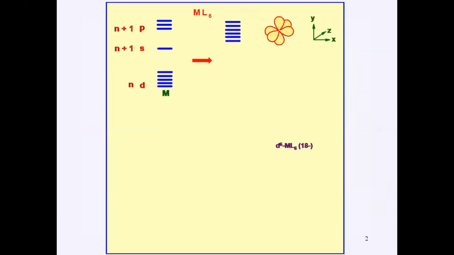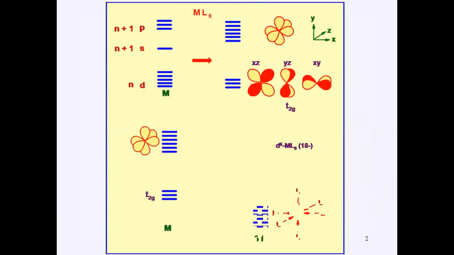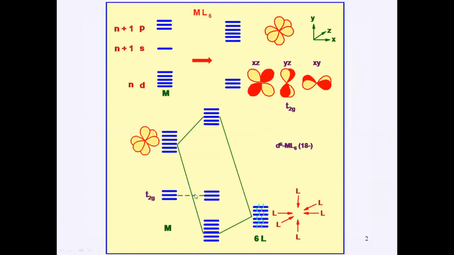Now, from the point of view of our molecular orbital diagram, ML6 is the linear combination of metal orbitals with the 6 ligand orbitals, isn't it? Now you see, metal T2g orbitals are on the left side. Take the pen to scribble so that you can show exactly where I'm touching. Okay, this is the place, the frontier orbitals of the metal. And here are 6 ligands without metal, 6 ligands of equal energy. Don't think that this is lowest and this is highest. Actually, it should be like this. All 6 must be of the same energy.